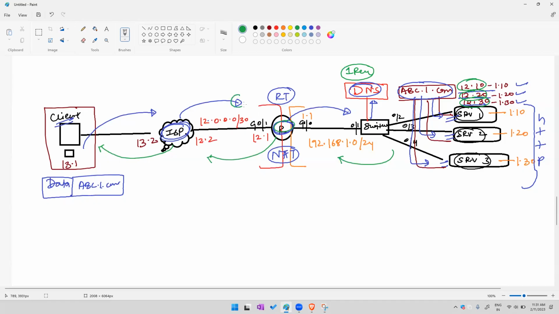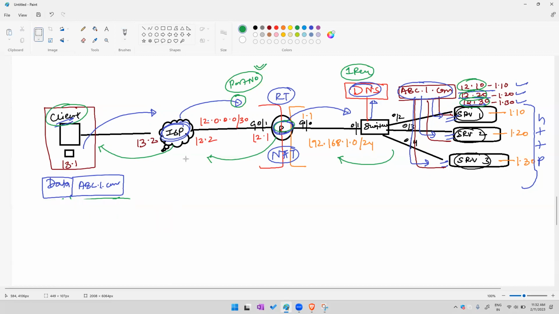Why? Because in the first packet, we are sending some information called the port number as well. Clear? This port number initiates a separate session, so multiple replies never go to my client side. It is automatically accepted by the client, only one reply. Whenever the client sends a request, it adds a port number along with the data. Whenever we send a DNS query, we add a source port number and a destination port number. The source port is 1025 and the destination is 53, which means it is a DNS query. So whenever the server sends back a reply, this port number must be the destination. Only one person sends back the reply, so at reply time we get only one. Clear?